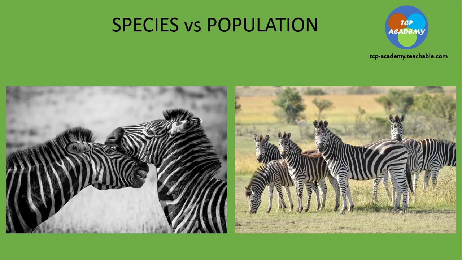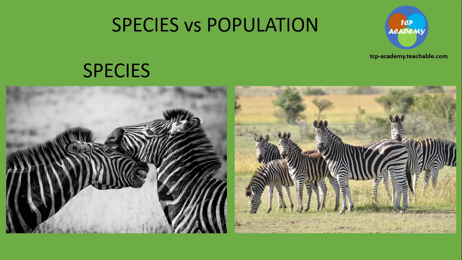Let's look at this example. So you are seeing species there in its smallest unit with the two zebras. So that's a species. But when we have a whole lot of them in an area, then we refer to it as a population. So if you were supposed to talk about Mr. Wilson, I am a species, all right? Or you could say that's a species of the human population, our species of human.